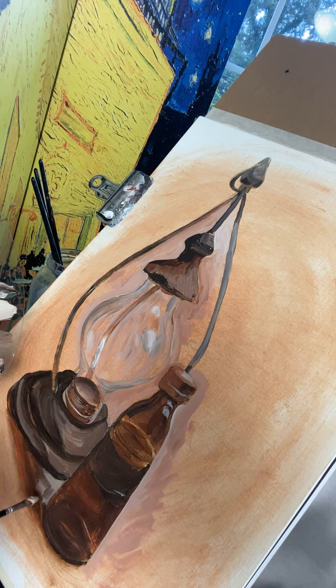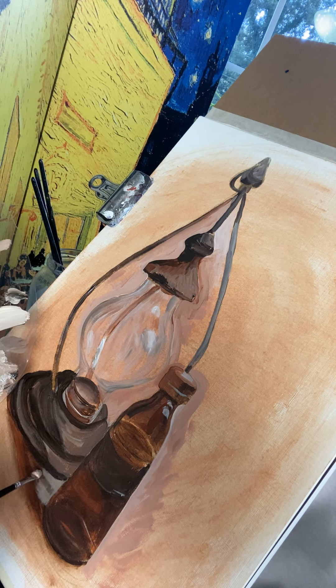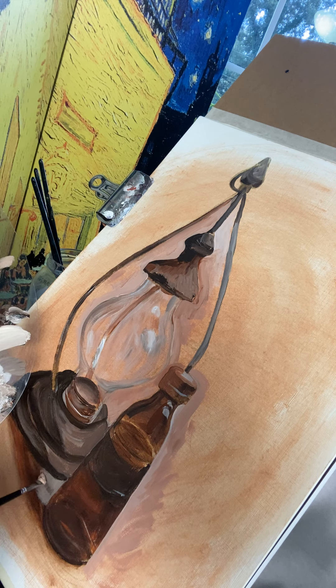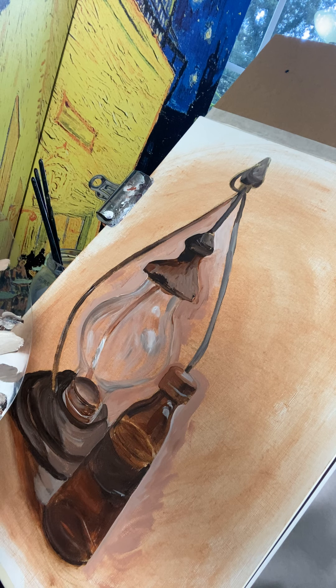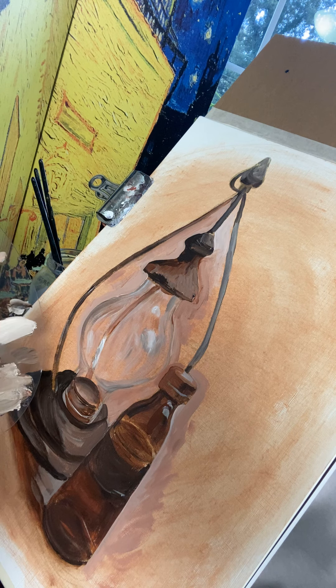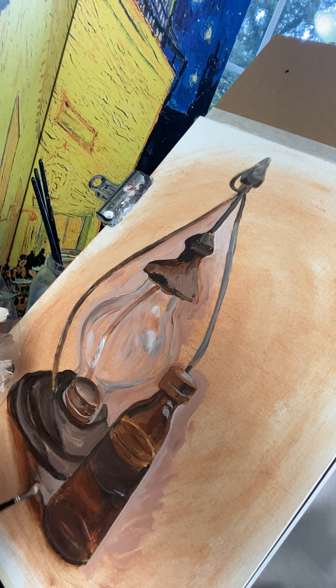In that shadow there is actually a reflective light — the light in the shadow — and I want to make sure that is visible. It's not white white, but it's light. The light in the shadow is still a part of the shadow — I can go a little darker on that, it's still part of the shadow. I'm still using that number zero brush, grabbing some burnt sienna. This is not a hard shadow, so I don't want any hard lines — keep it nice and soft. A little more of that sienna in there.